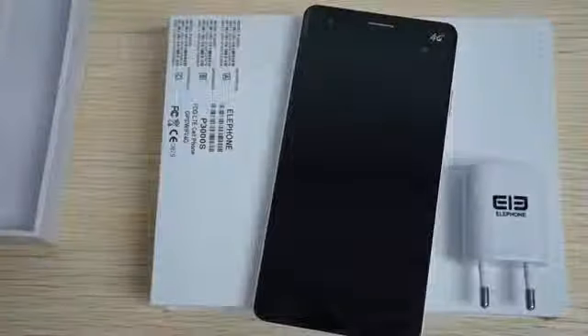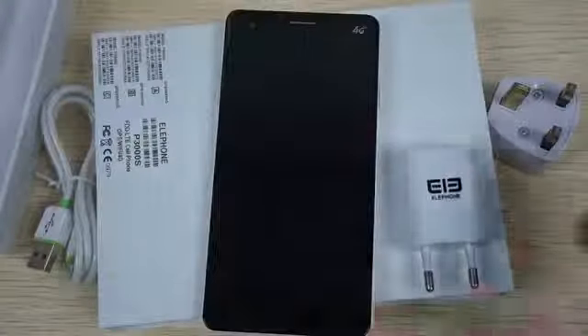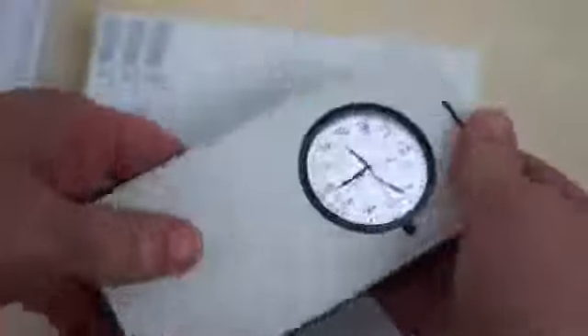In the box you get a USB charger. This unit comes with a European style plug, but when you order from DealsPrime and you're in the US or Canada, it comes with a flat pin style charger. When you order from the UK or Australia, it will come with your country's power plug adapter free — only from DealsPrime. The data cable connects to your computer or wall charger. When you order from DealsPrime, you can get a free YouTube promo gift; just ask us to include it in the comments section during checkout.